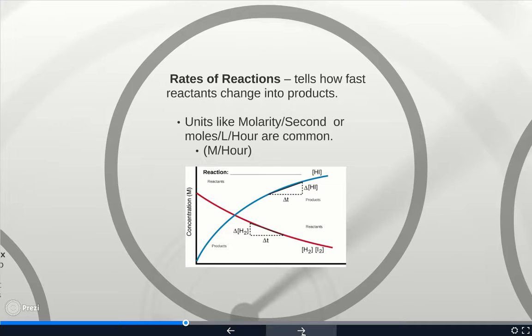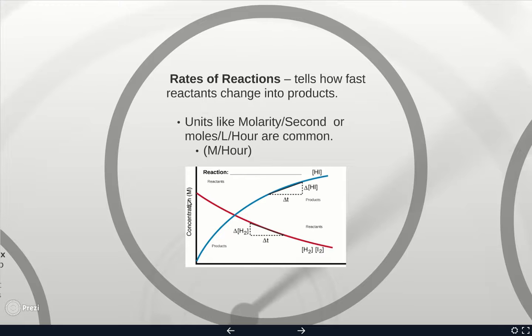Alright, and that brings us to rates of reaction. When we get to the rates of reaction, we're going to be talking about what we can do to increase the number of reactions that happen. This is a graph that starts you off showing that the very top here is the very beginning before anything happens. So at the top we have H2 and I2.